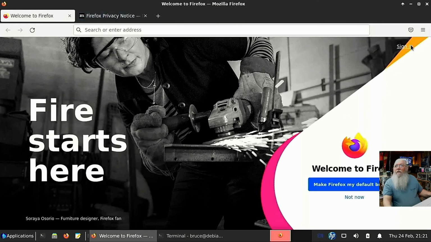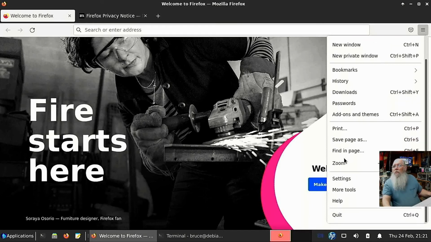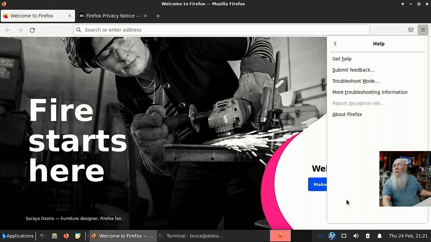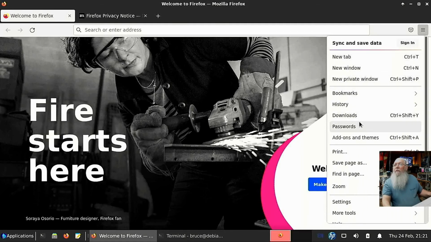So let's see if we can find the About page. I wonder where it's at. It's around here someplace. That's the trouble with being half blind. You can't see anything. And if you don't use a program, you don't know where stuff's at. I used to use Firefox just to install Brave or Chrome.